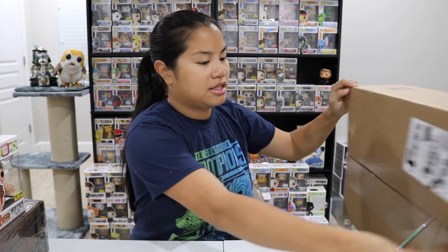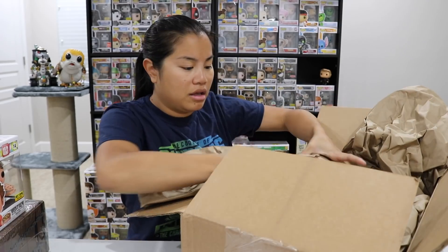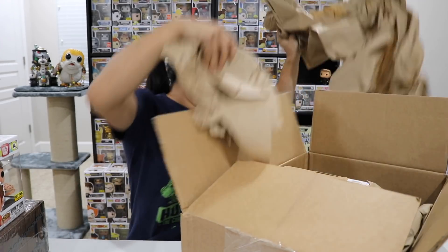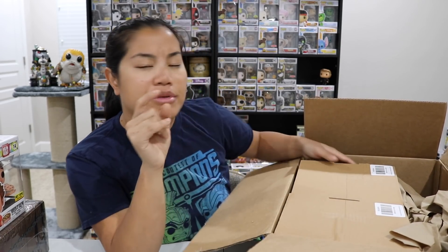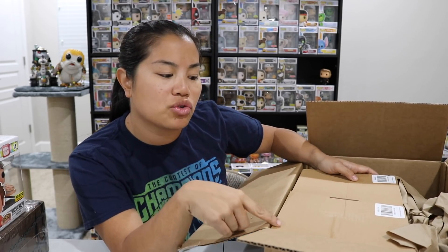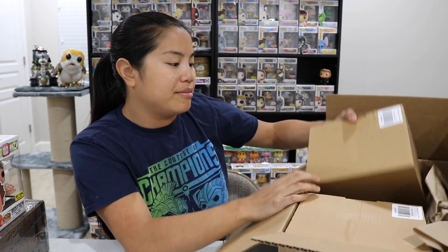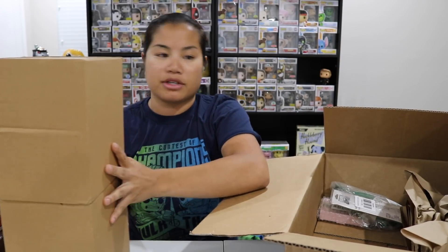Anyways, the last box we have is this one — it's quite heavy. I've also been waiting for these to show up. I purchased these with hot cash the last time we were able to use it. I tried to get these in store because I heard you could use hot cash in store, but they didn't have it so I had to buy online and not use hot cash. But I did buy a couple other things. We do have two pops, though these boxes are not in the greatest condition so I don't know what the pops are going to look like when they come out.